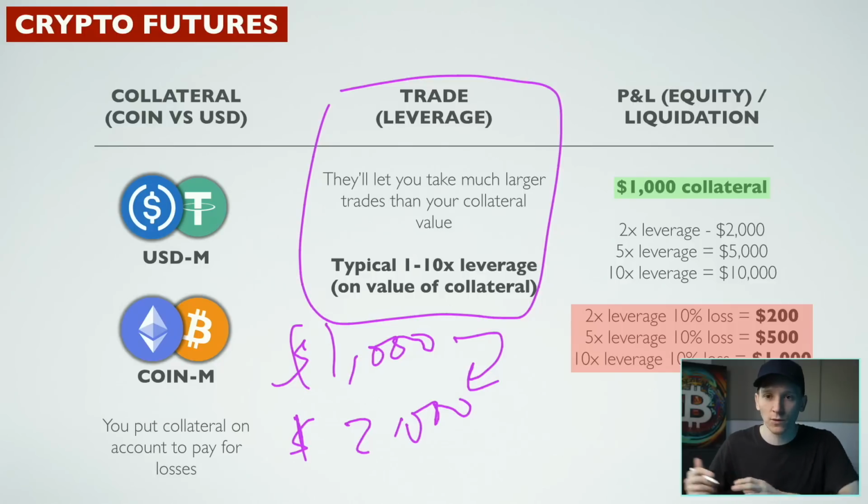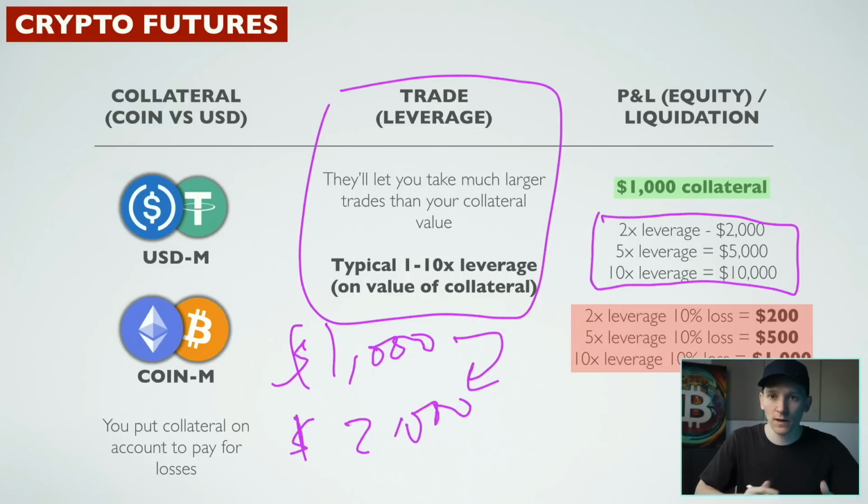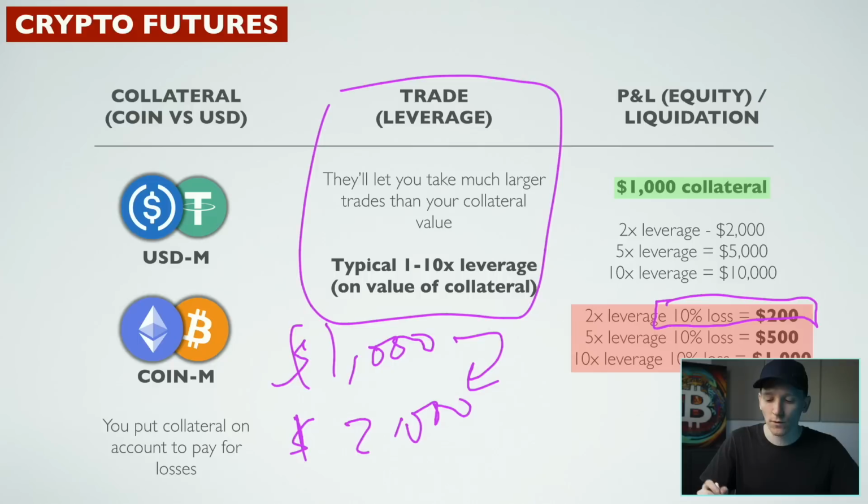But the more leverage that you take, the more leverage is used on each percentage movement in the price. So if you have $1,000 collateral and you open a $1,000 trade, then that's just like trading in the spot market. 1% is 1%. But if you open with 2x leverage, meaning you have $1,000 but you have a $2,000 trade, then that obviously increases the percentage movement in the market by 2, right? So a 1% move is like a 2% move, which means essentially a 10% loss on 2x leverage on $1,000 is not $100, it's $200, and so on.